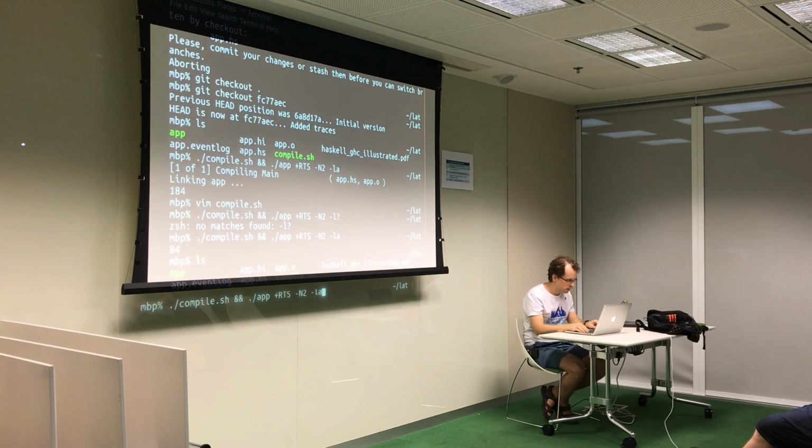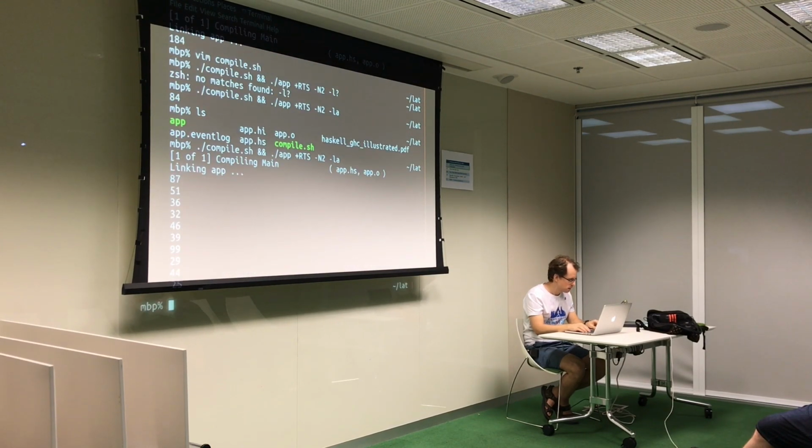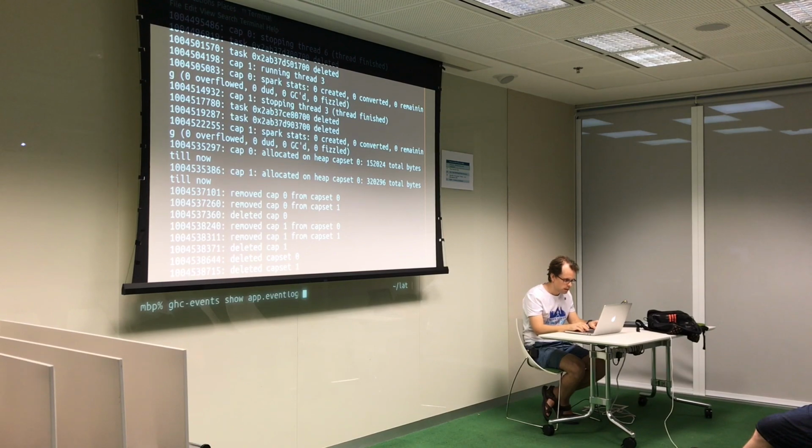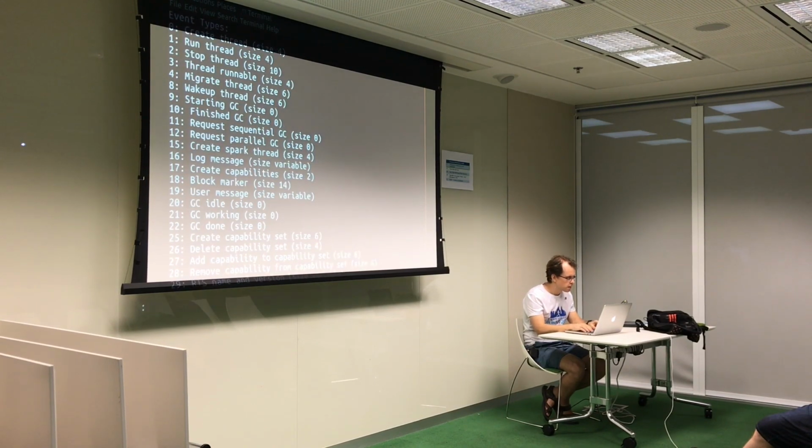So if we do it 10 times, yeah, it's relatively cheap. As you see, there is no difference in latency. So ghc-events takes a bunch of parameters. Show is one of them.